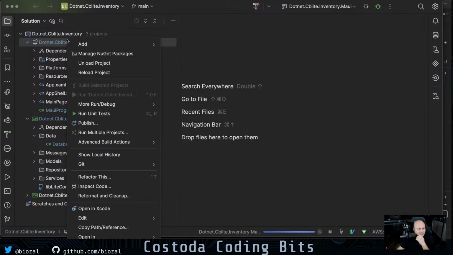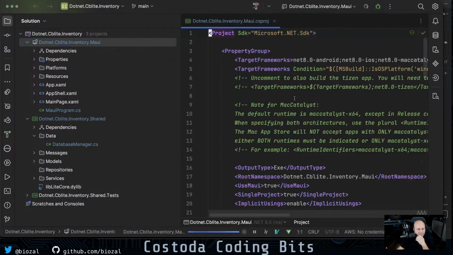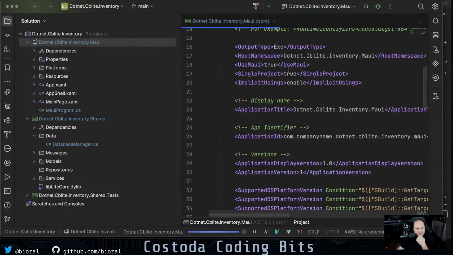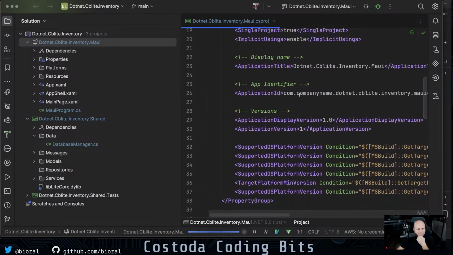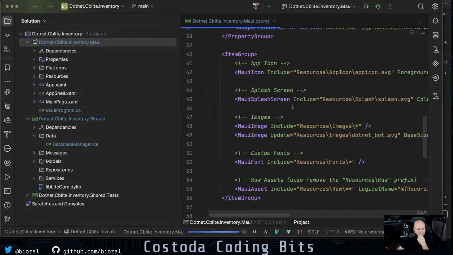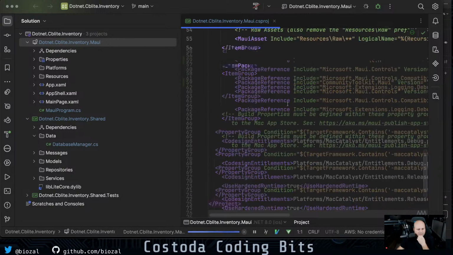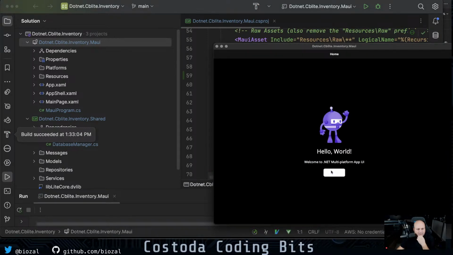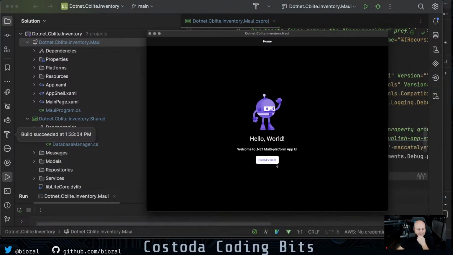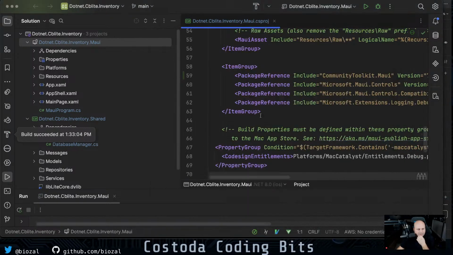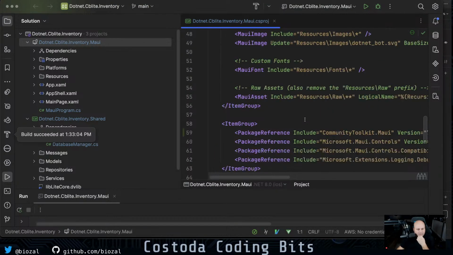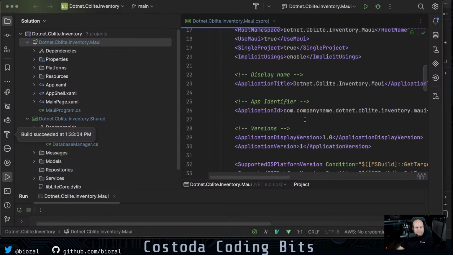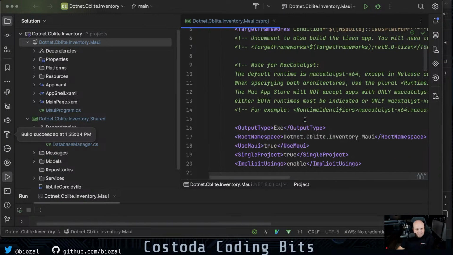And then let's take a look at the CS project file here and see if we can figure out what the heck's going on. You can see it looks very similar, but they have some more options from Maui here. They usually give you the options, I thought, for... There it is. Okay, so Maui's working. I've got a Maui app that's loading without problems. So definitely not tooling at this point in time, or Rider, that I can tell.